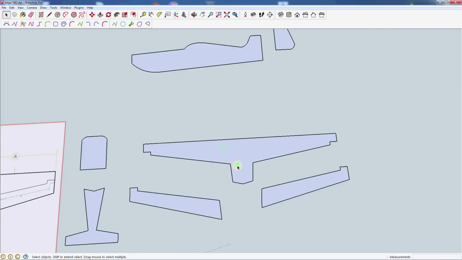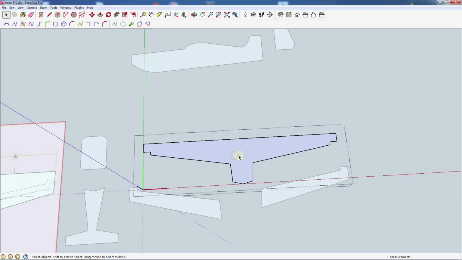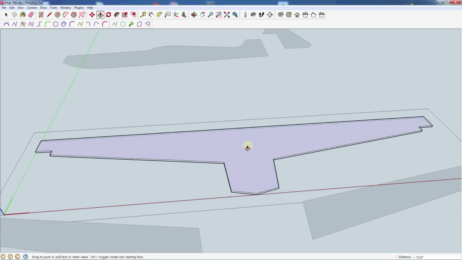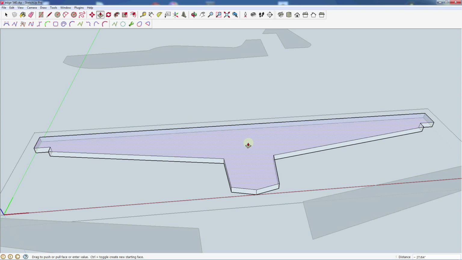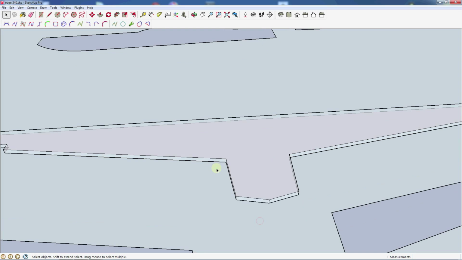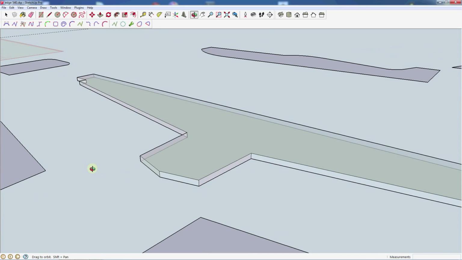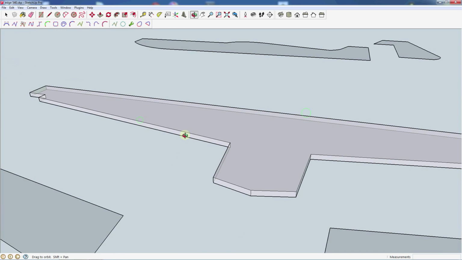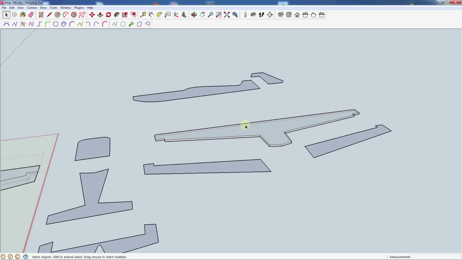To do that, we're going to start using our push-pull tool. Since these are components, you want to open one up, and then come up to your push-pull tool. Again, we're going to start bringing it in one direction, and then just type in your dimensions. So I'm going to go 6 and then mm for 6 millimeter, and that will automatically pull that up 6 millimeters in thickness. So now we have the component, and since I've got X-ray on, it's still translucent, but you see it now has a depth to it. That would be that 6 millimeter Depron. So I'm going to go ahead and do that to all of our pieces so we can start working with them.